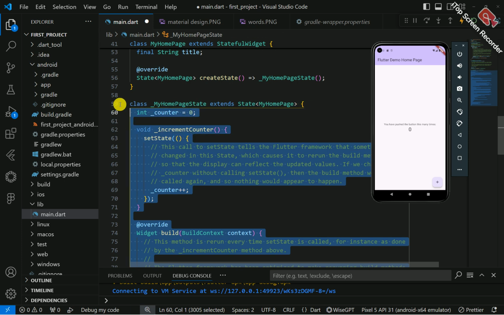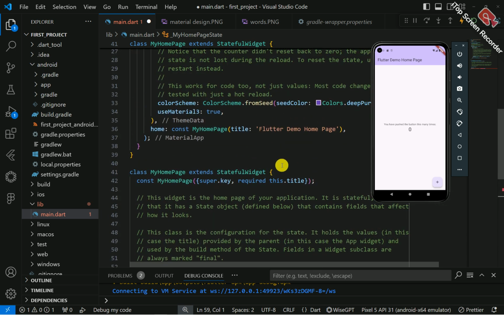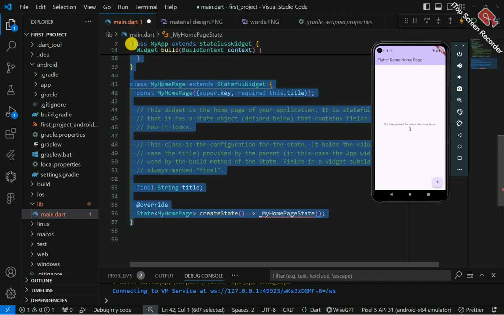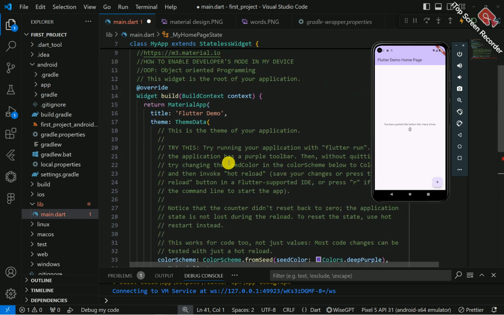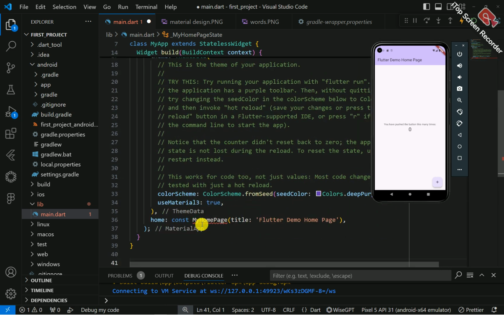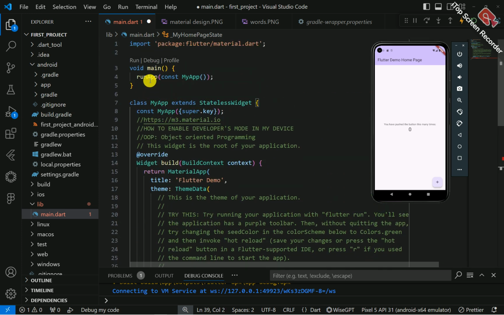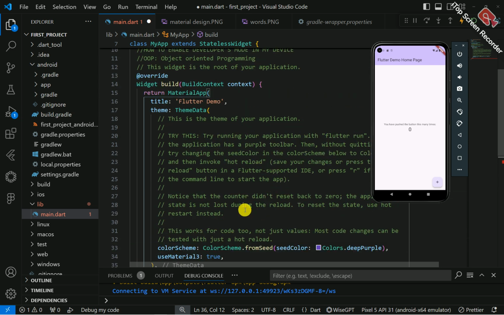We'll be creating these files again, but I want to take you guys through the process of creating this file. So you can delete all this, but you can't delete this, right? So you remember how everything works. Run app calls my app, and this is my app, and my app returns a home. So what we'll be doing is we'll be deleting this home, and then we'll have to create this from scratch.